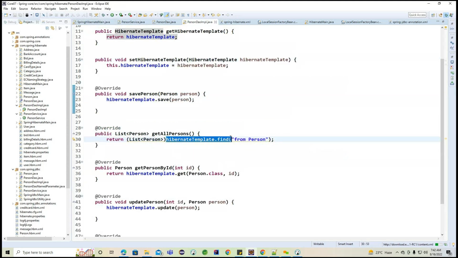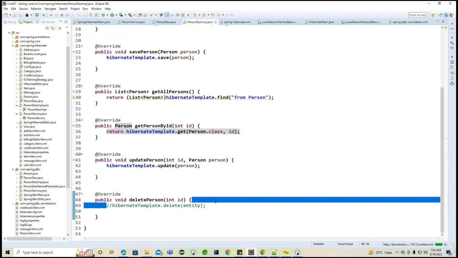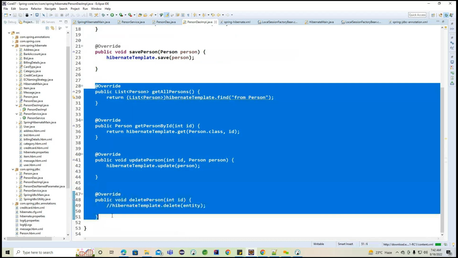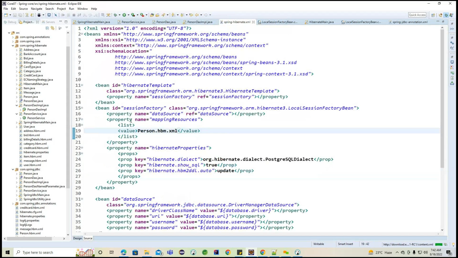Let me go to here. So try with a Hibernate find here. Try with a get method to load the specific object and the update related section. Finally, you can add this delete section. Okay, so come up with the remaining methods and how they are implemented. The configuration is the same, whatever configuration we provided here. So using this same configuration, you can try to execute the simple example here.